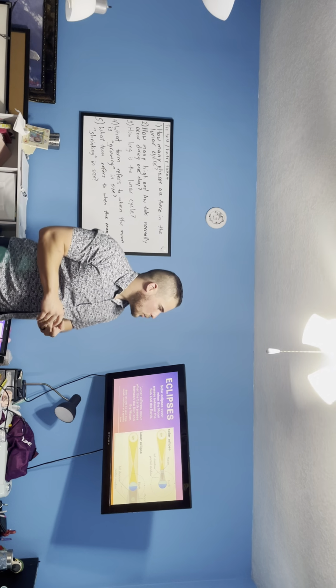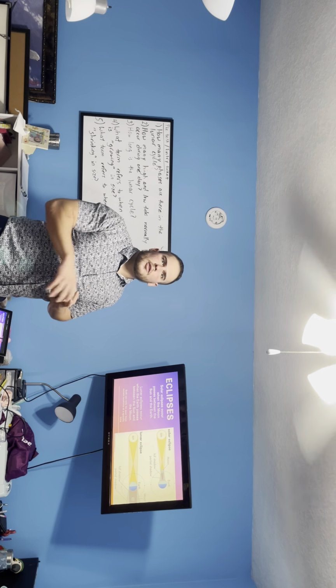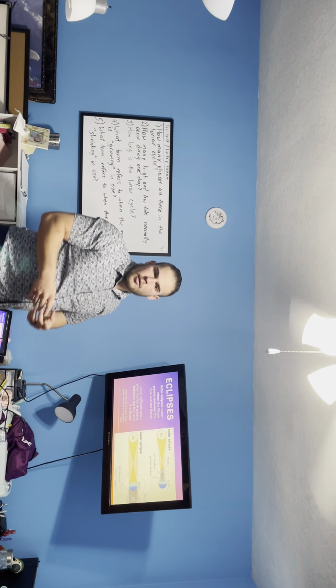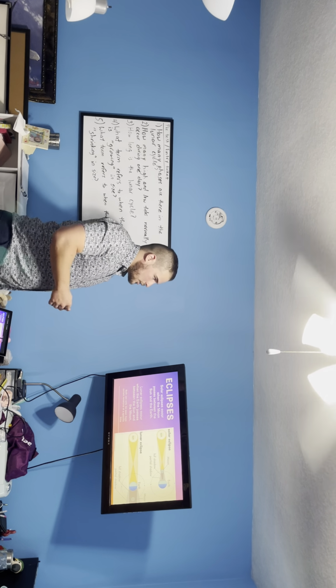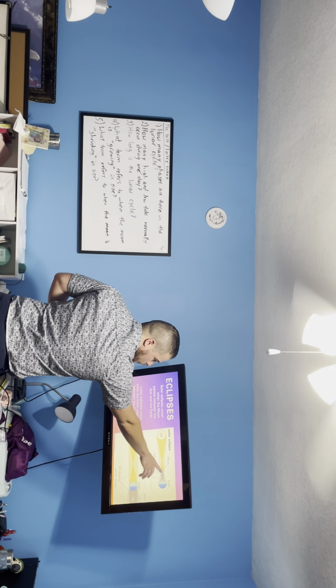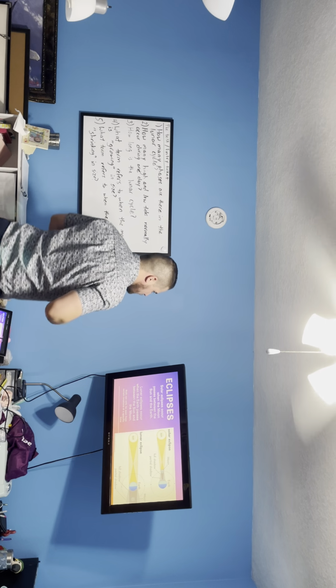So that's a really cool event that we get to witness here on Earth, and you've got to wear some kind of special glasses to make sure that you aren't harmed, because the sun is still directly behind that, so you don't want to burn your eyes or cause any damage to your vision. So that's a solar eclipse. Remember, when the moon is directly between the sun and the earth, okay?